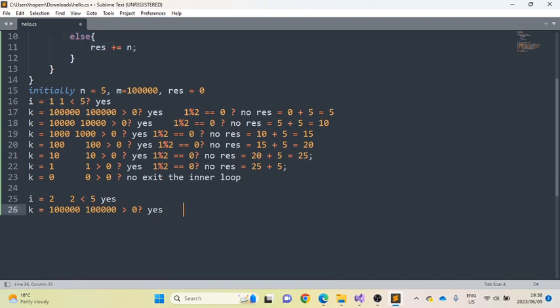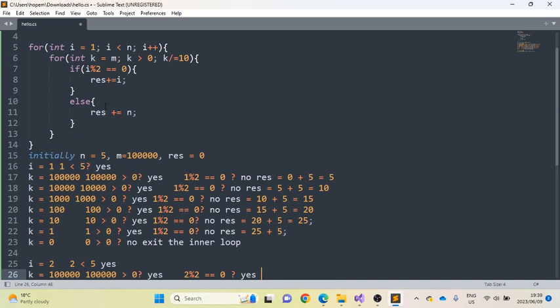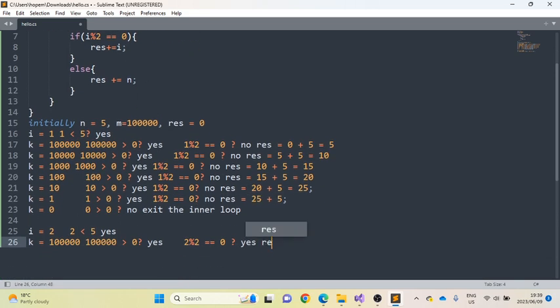In this case, our I modulus 2, it's 2 modulus 2, because our I is 2. Is it equals to 0? Yes, that's the case. What are we going to do if that's the case? Result plus equals to I. So result is equals to the previous result. The latest result was this 30 actually. So I forgot to say 30 plus I. So 30 plus I, which is 2. So now we have 32.